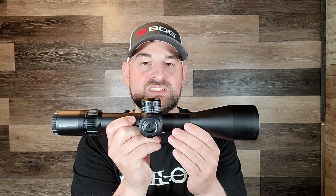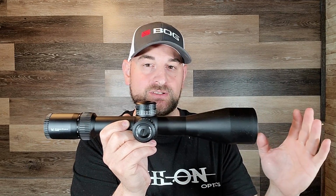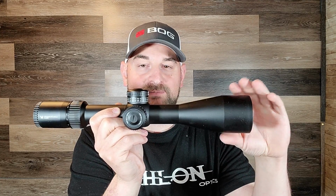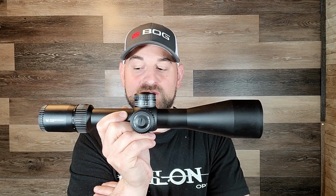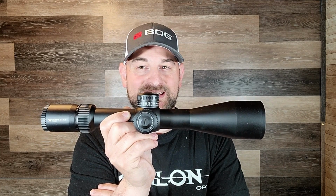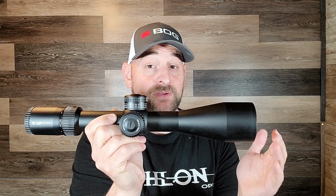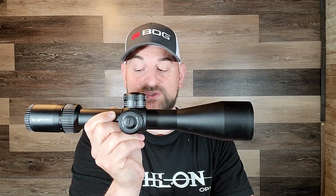My name's Steven, and today we're reviewing this amazing scope that came out from Vortex, I believe, last year. That's the Vortex Strike Eagle 5-25x56 rifle scope. Now, this scope features the EBR-7C reticle. That is a Christmas tree style reticle, purpose-driven for those PRS shooters or long-range rifle shooters.